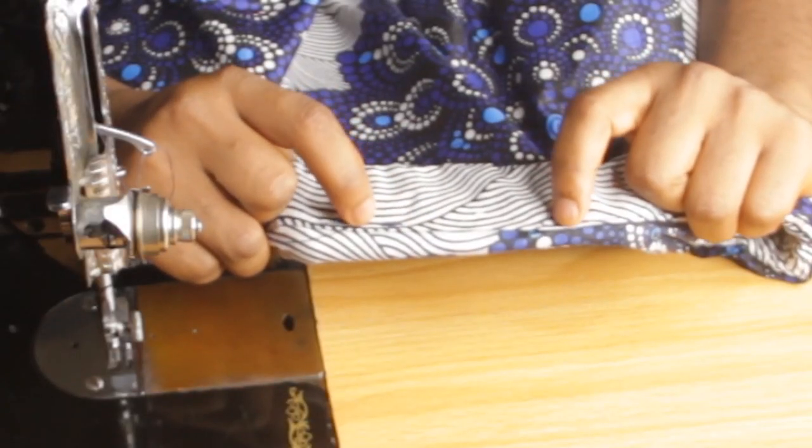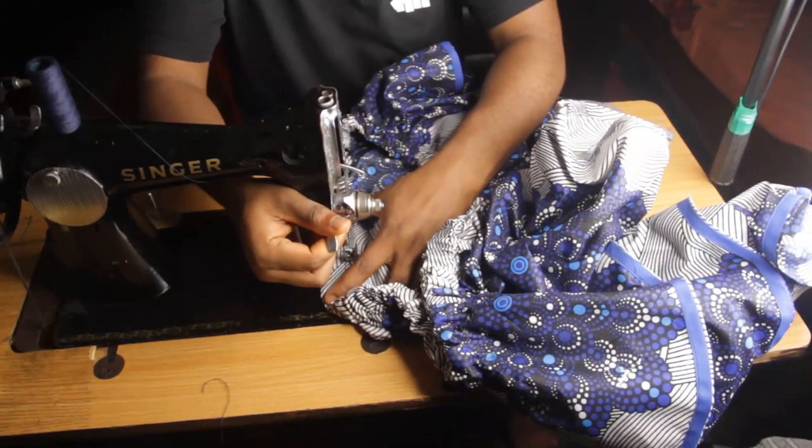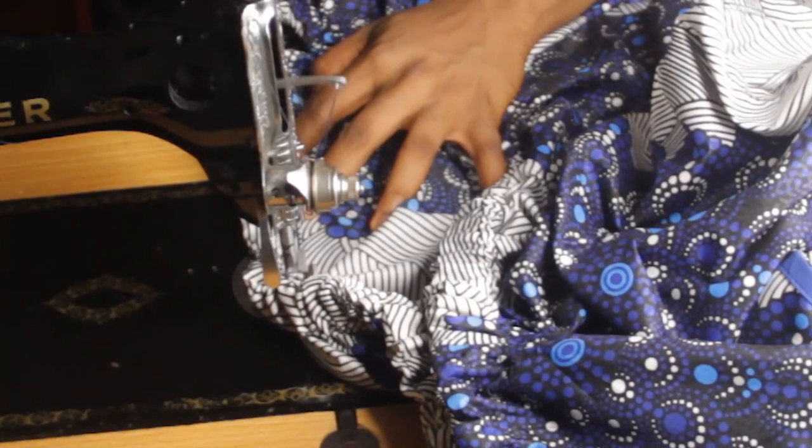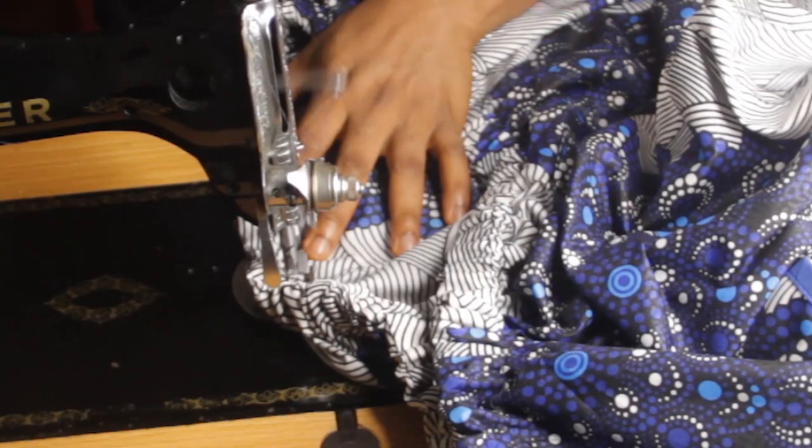The last thing we're going to need to do is seal off the hole that we have here. Remember that hole that we kept so that we can put in the elastic. We need to seal off that 2 inch space. So that's what I'm doing now. I'm simply going to sew close to the edge. Please make sure you don't catch your elastic when you are doing this.